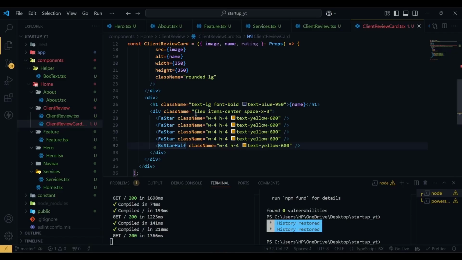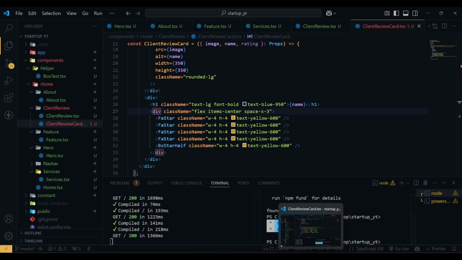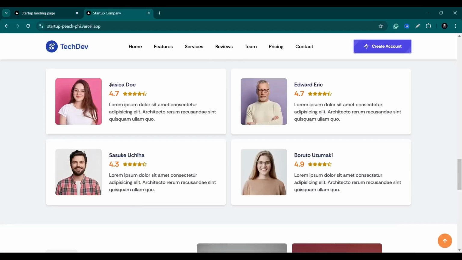So here let's see what we have done. So if I go to the deployed one, here we have the name first, then we have this rating, and then the star.